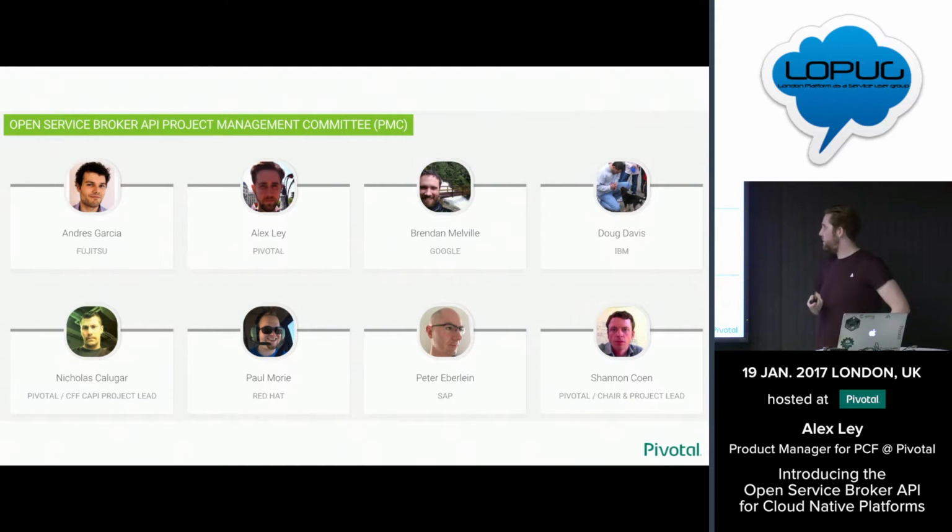So some of the people that are involved, we've got people from Google, IBM, Red Hat, SAP, also Pivotal, Fujitsu. And you can see that some of these people might be familiar from the Kubernetes community. There's a few core committers from Kubernetes. There's also some people that have been involved in Cloud Foundry from pretty early on, like Shannon Cohen here, who is the lead for the project. And so, yeah, it's a real diverse group of people from lots of different companies bringing their own problems, which has been great so far. We've seen it's really sparked a lot of collaboration and innovation in the API.